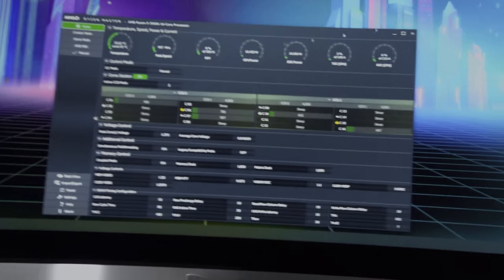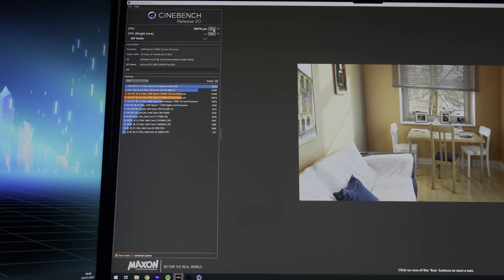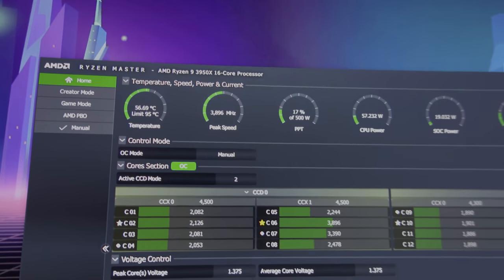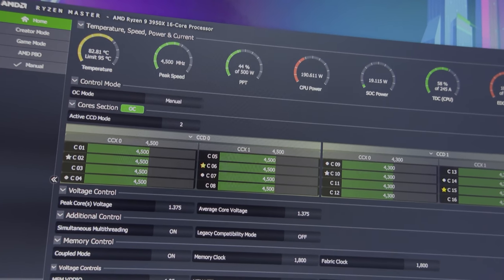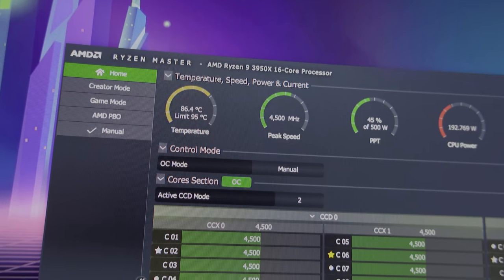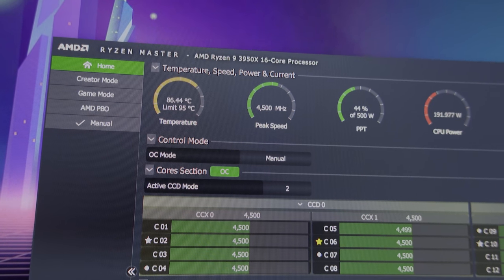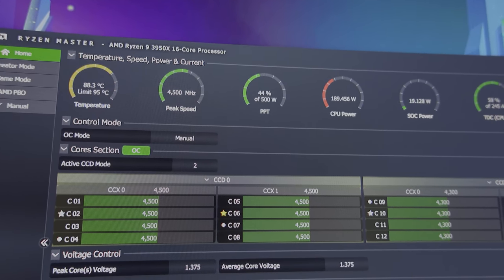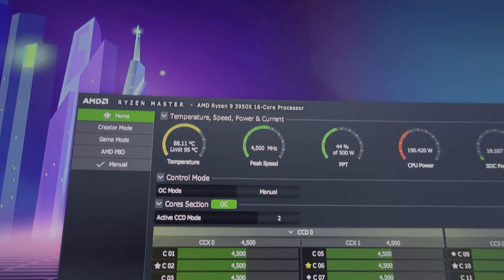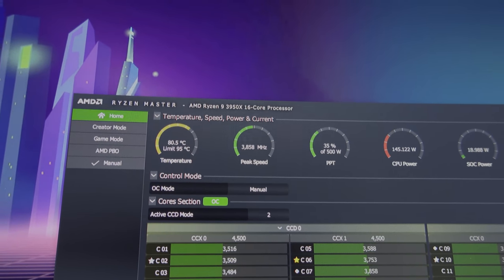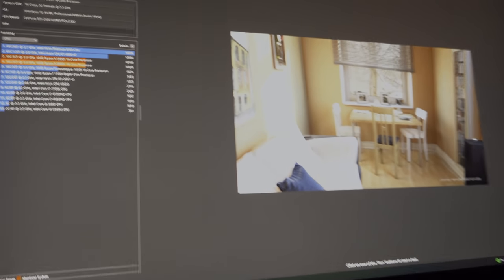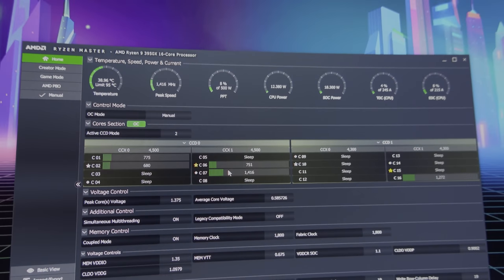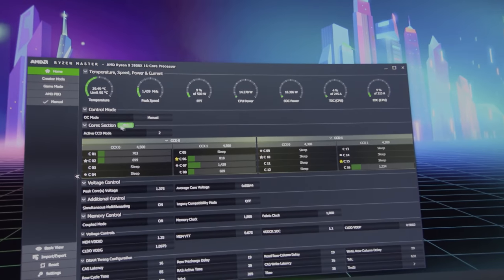Let's see what happens. So I'm gonna run it again. I've not changed any settings. Hit go. All right, let's see what temperature we climb up to this time. Maybe this will make no difference, but maybe it will. 86 degrees. We climbed up to like 89, 87, 88, 87, 88. Technically, that is ever so slightly cooler. We dropped like 1 or 2 degrees. And we just hit a score of 10,088, but that is only like 1 or 2 degrees less. Still a difference, I suppose.